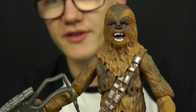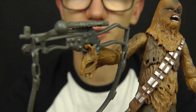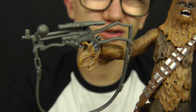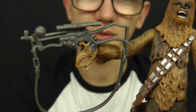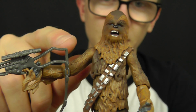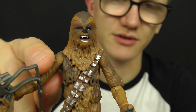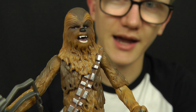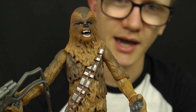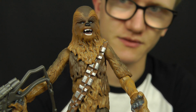Now, as I mentioned earlier in the review, this particular figure does recycle parts from previous Chewie figures, and those lie within the weapon, which is of course the traditional Wookiee bowcaster, which sadly doesn't have any paint applications. It's just one solid block of grey, which does take away a little bit from the realism of the weapon. But I've got multiple versions of the bowcaster in my collection already, so that's not a major issue for me personally. And then the rest of the body is actually recycled, once again from one of the 2004 vintage original trilogy collection Chewbacca figures. Although it really is a testament as to how good that figure was, because this body sculpt really does hold up even by today's standards. It's packed with articulation, and it's probably one of the most accurate and reasonable sculpts of Chewie's body that you will see in 3 3/4 inch action figure form.